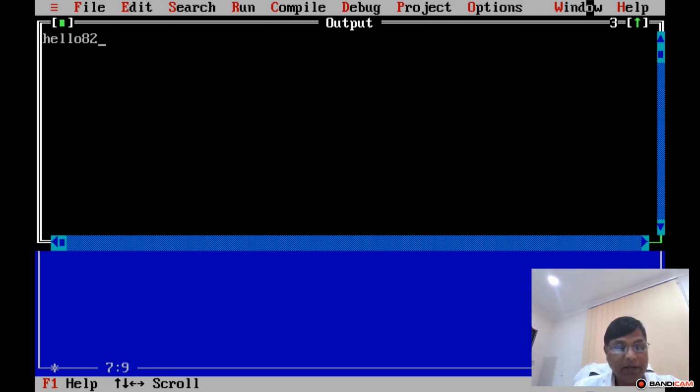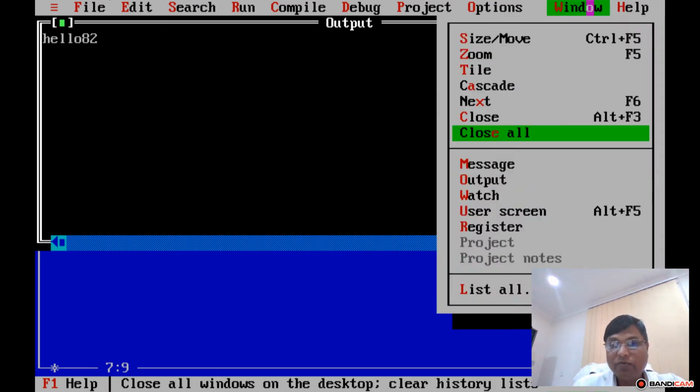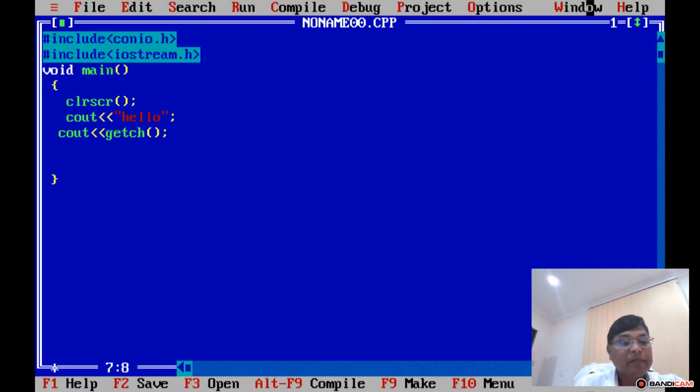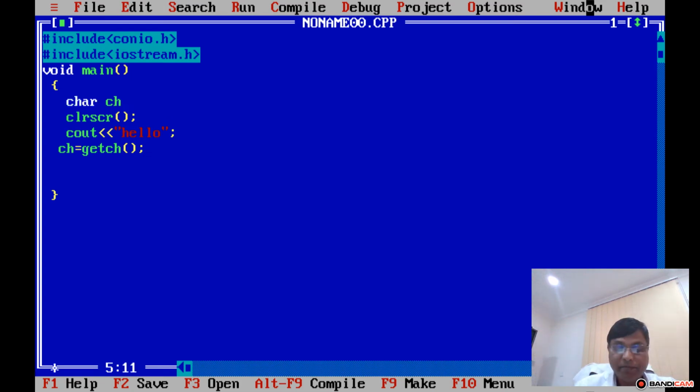Okay, it is printing the value because the C out is using the stream, because get ch is getting a character, and that character has not been defined as a character data type. So it is going to put the ASCII value which you printed. If you want the actual real value, I can put one ch variable here. So ch equal to get ch, and then I will push it here, character ch, and I can use it here, c out what ch. Now you can see the result.